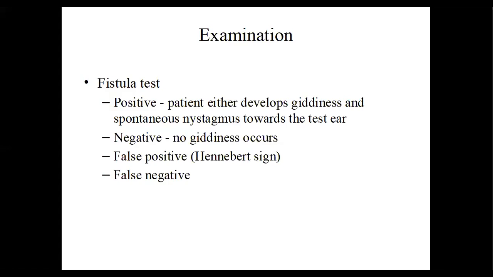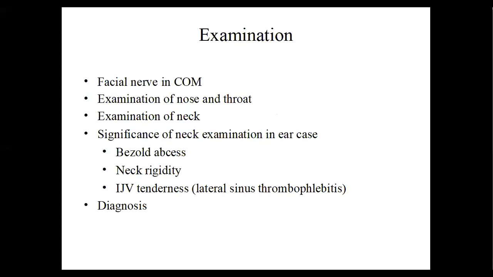And false negative fistula test means there is a fistula, but the patient is not having any giddiness, or you are not able to elicit any nystagmus. That means the fistula is bridged by something. It could be a polyp or cholesteatoma which is bridging over the fistula, and the test becomes negative, or the disease has eaten up the complete labyrinth, causing a dead labyrinth. So the labyrinth is not able to elicit any nystagmus. So that's the reason it becomes false negative. That's about fistula test.